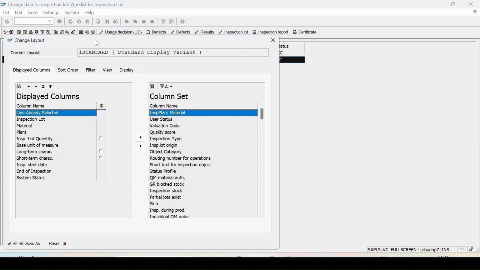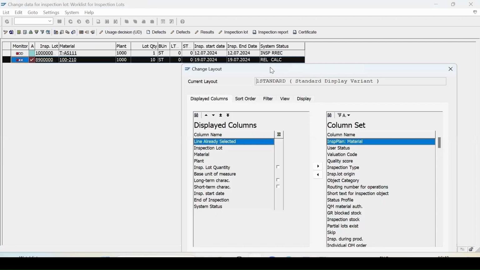Because you cannot handle it from the configurational data. That is not possible. You cannot change it. That field will come here only with the help of the ABAPer. At present, it is not there. We will make the changes in the coding and then add that particular field in this column list. Then a Z report will be prepared with a new name, say ZQA32, and he will add that MIC field in it. When you run that Z code, you will be able to see that column here.